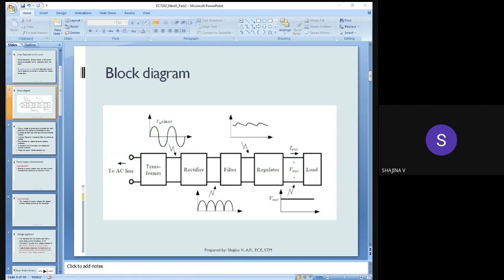It should compensate all the variations in the load or power supply. There may be variations in supply voltage or in load, and the variations due to these should be overcome by the voltage regulator. So before studying voltage regulators, we can see the main characteristics of a power supply, specifically for a voltage regulator. First one is load regulation. Load regulation means the change in output voltage when the load current changes from minimum to maximum value.